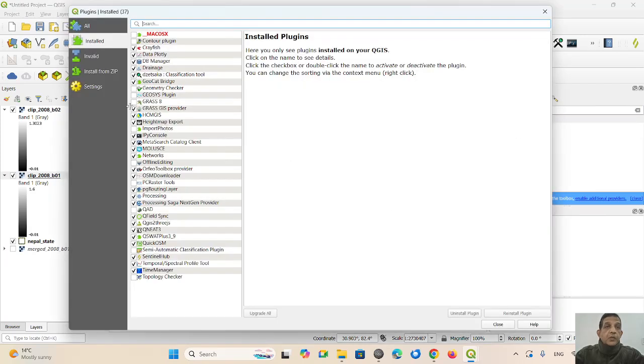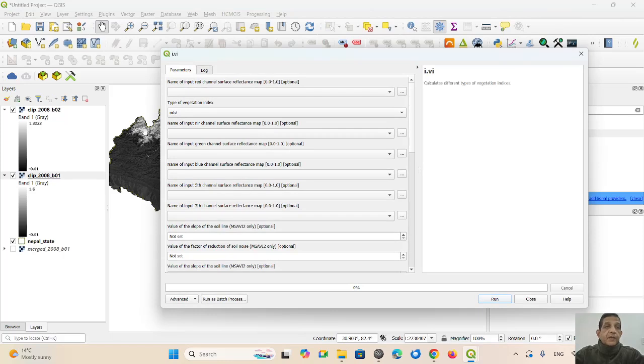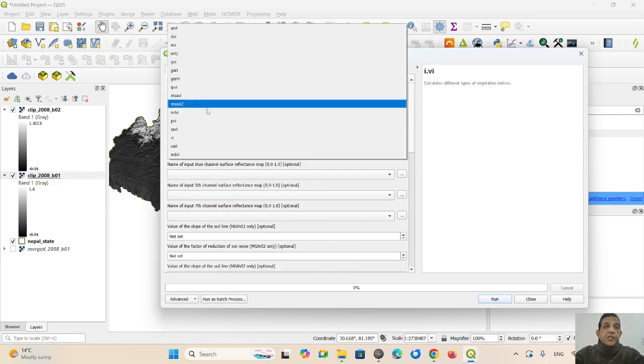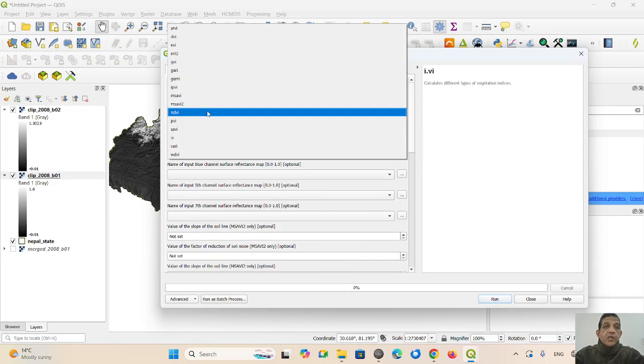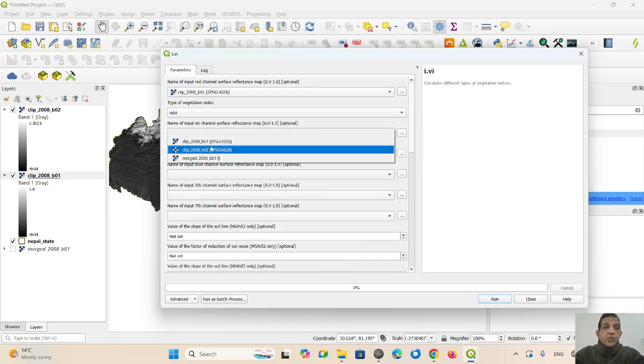In this install toolsets, you have to check this GRASS GIS provider. Then it will be visible. We'll use this i.vi, and the name of the red channel is band 01, and there are various vegetation indices, so we are going to produce NDVI, and the NIR channel is band 2.